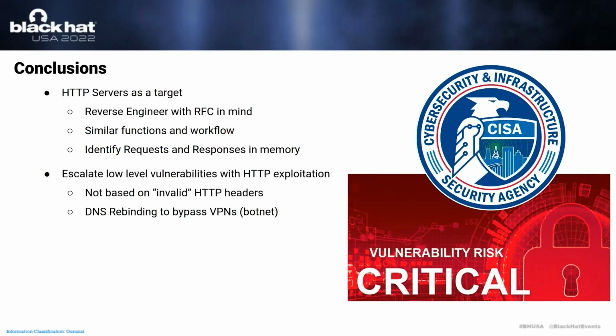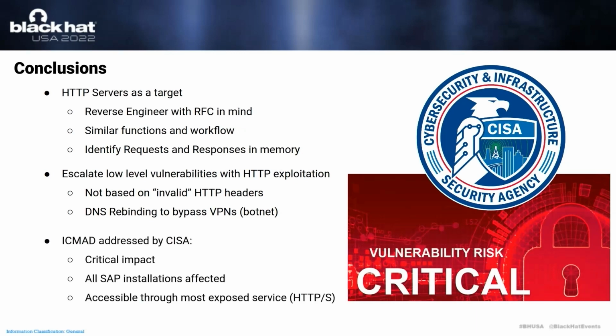Also, it was really interesting to see that it is possible to escalate low-level vulnerabilities that in the past were not exploitable, okay? For example, in the past we were not able to exploit use after free in an HTTP server. But using these advanced HTTP techniques, we are going to be able to, of course, modify invalid headers. We are going to be able to modify the application by using attacks that do not rely on HTTP headers, or we are going to be able to bypass VPNs by using DNS rebinding and create botnets.